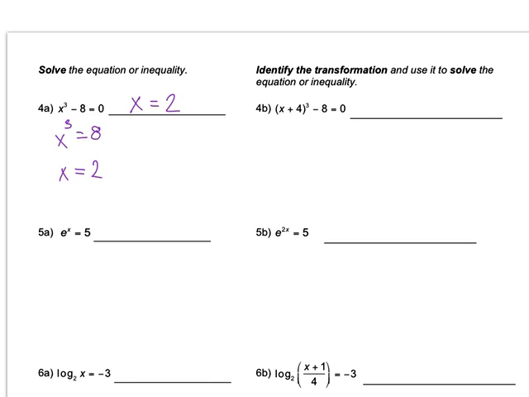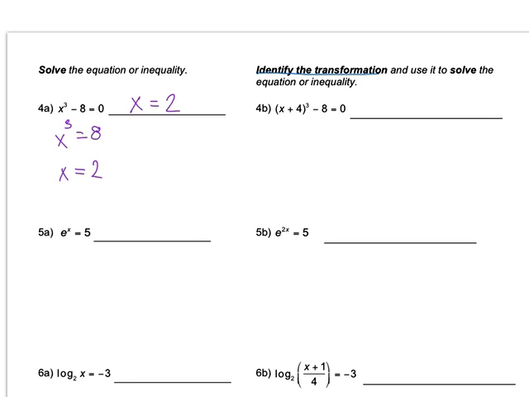Now if you look right here, you have (x plus 4) cubed minus 8. Now instead of solving this the way we've learned to solve equations, if we know the solution to this, and we can identify that the only change from this to this is that all of the x's are really being shifted by 4, then we can just shift this solution by 4. Now we have to figure out what direction we're shifting and write the transformation.